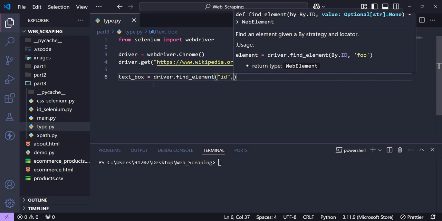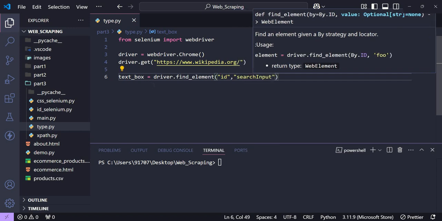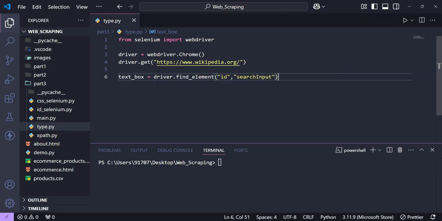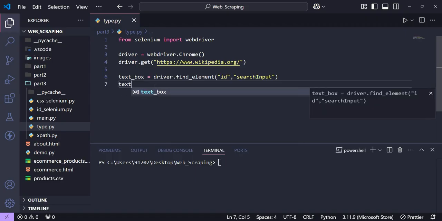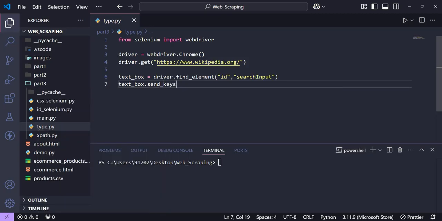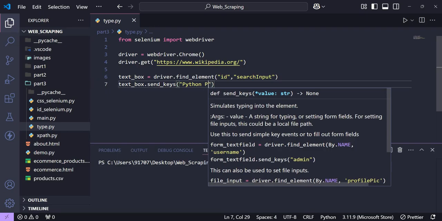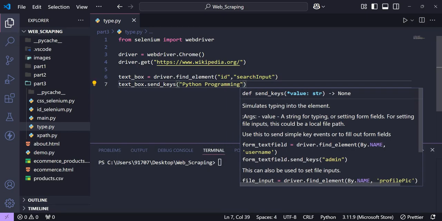So we have pasted the ID name, search input, over here. Now we have to write something. For that, text box dot send keys is a function which is used to write. So I'll write Python programming.